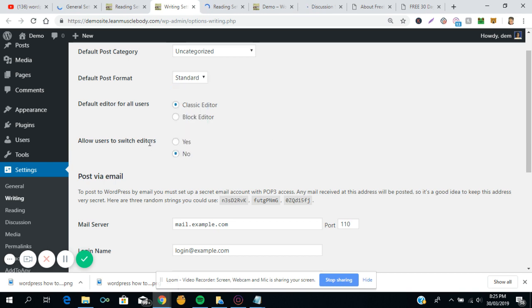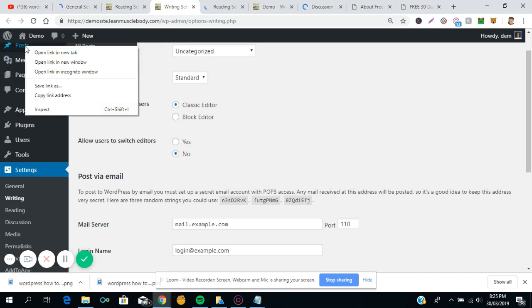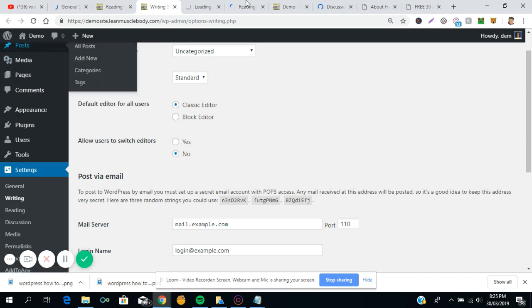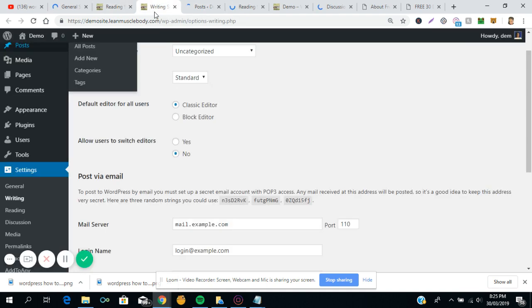Allow users to switch editors. Now, the editor in WordPress I had shown you earlier, but I will recap here. The editor is the area where posts are typed. The reason why this is classic and block is because WordPress just recently updated. I think about 2 months ago, they had been testing a new editor called Gutenberg.